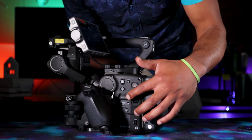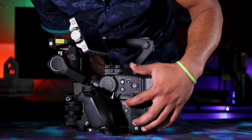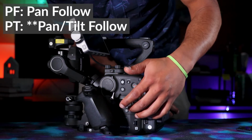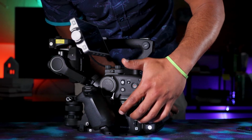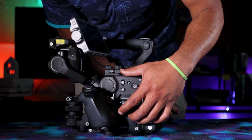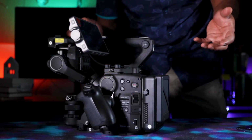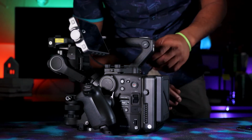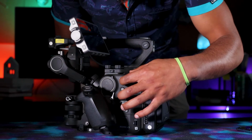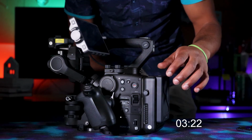You have your different options for your gimbal. You have your PF, your PT, your Pilt-10, your FPV, first person view. You can lock the gimbal, put it in follow mode, and you can turn the gimbal off so the motors are off, and you can rebalance it if you need to, or move it however you would like to. Here is your power button. Hold that to turn it on. Just fire that bad boy up.